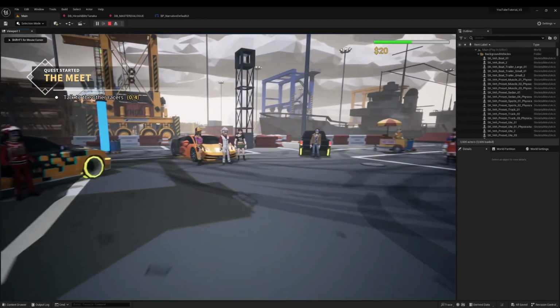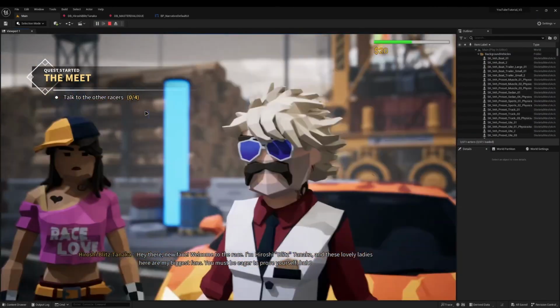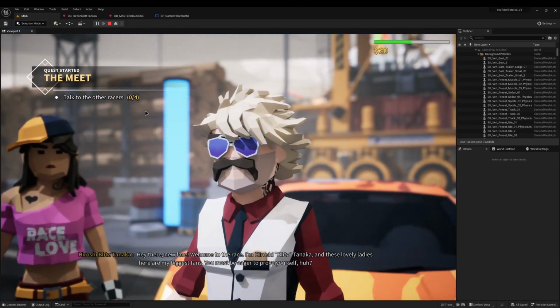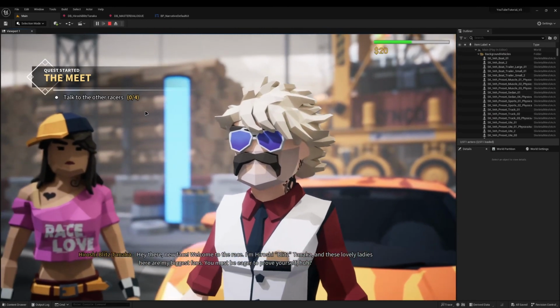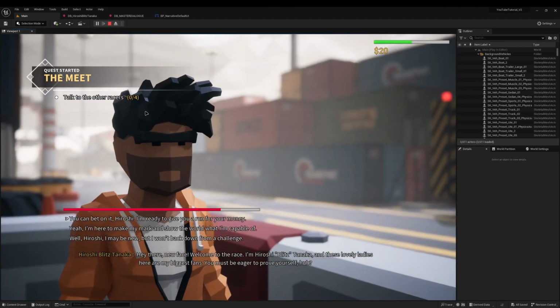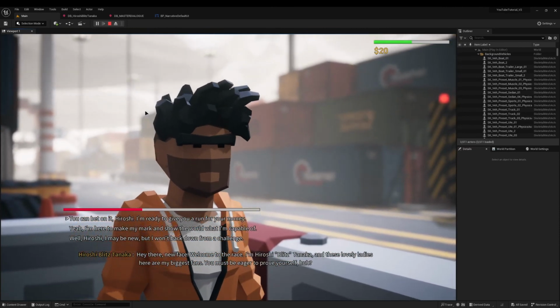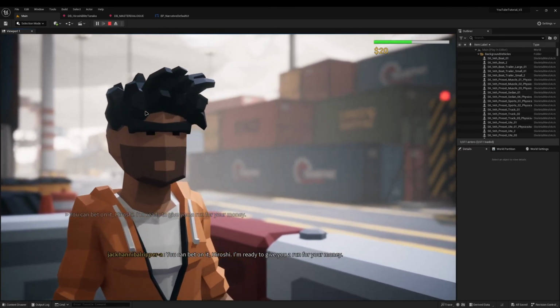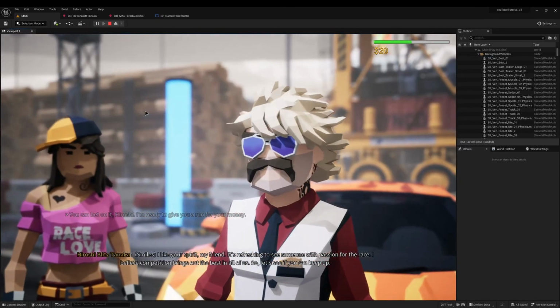So I'm going to run up to Hiroshi now, which is this guy here, and I'm going to begin, and you'll see the dialog starts normal, but when we get to the player options the timer should show and start ticking down for 5 seconds. So you'll see, there we go, 5, 4, 3, 2, 1, and it selected the first option. We had no choice. There we go, ladies and gentlemen.